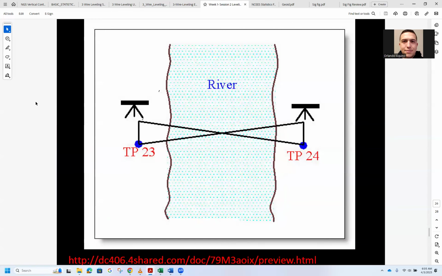Oh man, rivers. I've yet to do a river loop myself, but what you would want to do is set up on turning point 23. You would want to get there, set it up, and take your shots across, because again, water levels out. Then you would want to somehow reach the other side and do the exact same scenario, and probably try it twice on both sides, so you see if you can balance those angles across the river. It's a very tricky scenario. I have yet to do that one, so I can't really give you much advice on it. Hydrographic surveying is a whole different animal too.